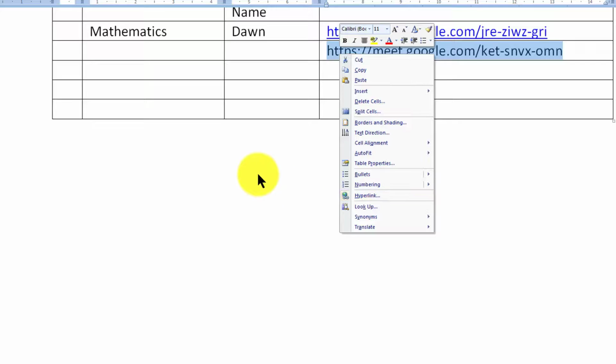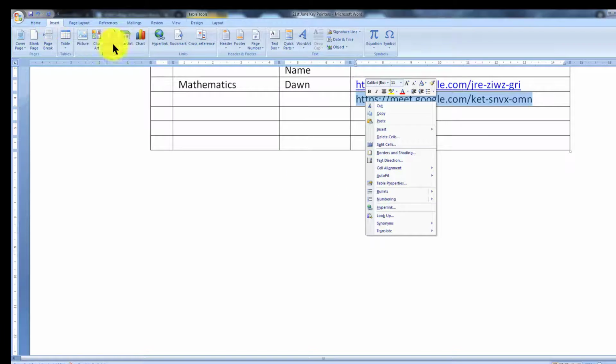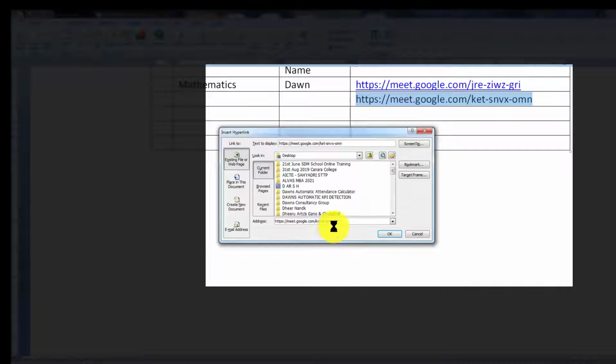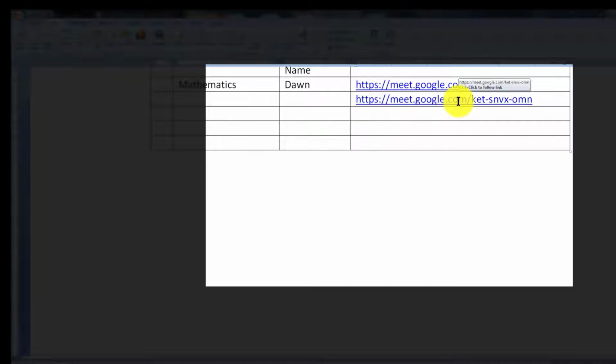You can also click hyperlink through insert, and there is an option of hyperlink. The same thing will open up. This is a shortcut. When you do the right click, automatically the address is copied here. If you see, it comes under link to existing file or web page. So it's a web page, right? Current folder, and then the address is clearly typed as shown here. Give OK. The moment you give OK, a link is created here.